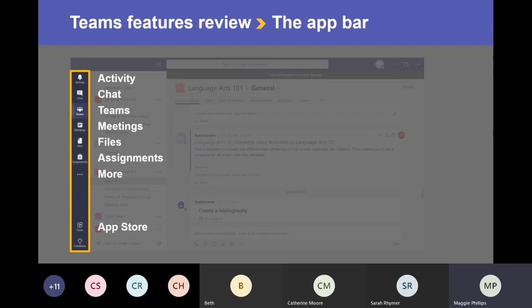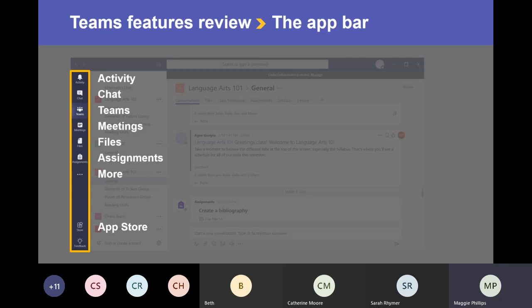So just know that with that more option, you can add resources to your Teams account. You also may see the App Store listed below along with help and feedback. That App Store will let you access additional apps that can be integrated into Teams seamlessly. Again, going to one place instead of like 5, having that all in one. And then you'll also see the help or feedback button at the bottom.